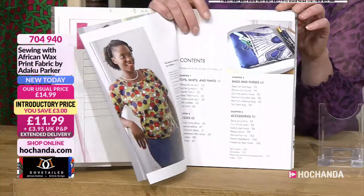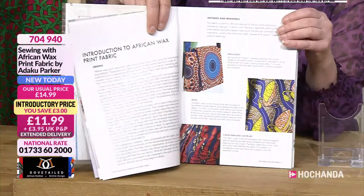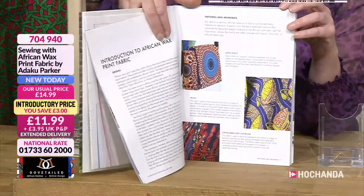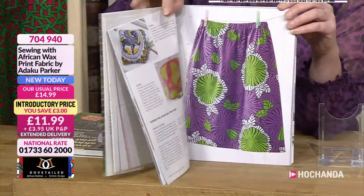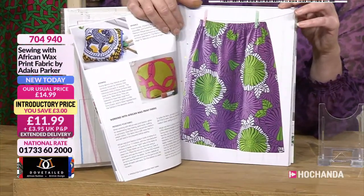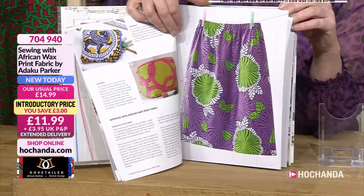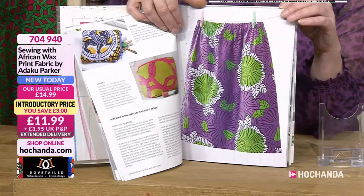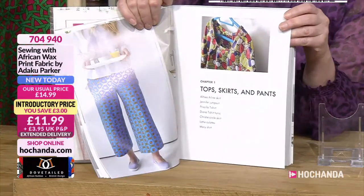How much would you pay for a pattern? I'm just thinking, when I used to do a lot of sewing, long before my TV days, I used to make my own clothes. Even then, and I'm going back quite a few years, the patterns were very, very expensive, actually. I would say I'd pay anything between £7 and £12 per pattern. Now, these work out at 48 pence.